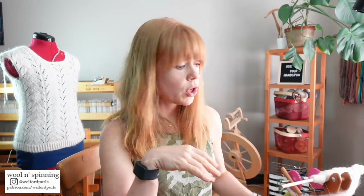So if you're spinning to a finished yarn of 4 twists per inch, then according to Ann, you would put 6 twists per inch in your singles. Whereas with Mabel Ross, you would put in 7. It's like 6.68 or something. It's 7 twists per inch. So when you screenshot this, you can have a look at that because I wrote it all down.